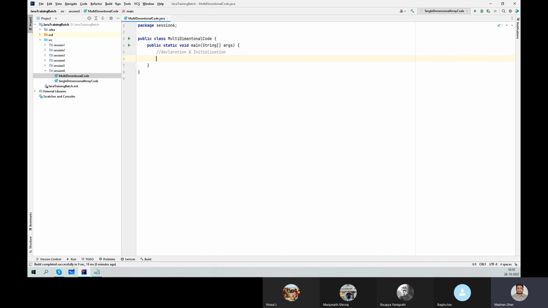So the declaration syntax is data type, then this bracket twice, then your variable name. Okay, then what?